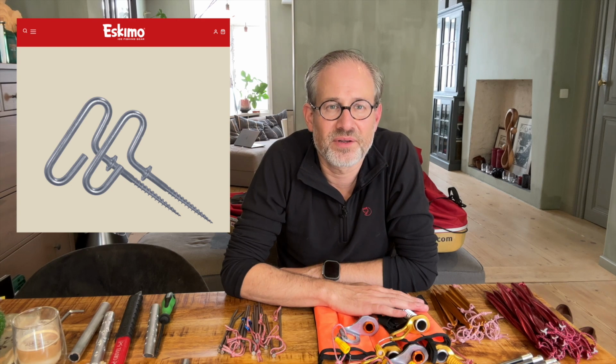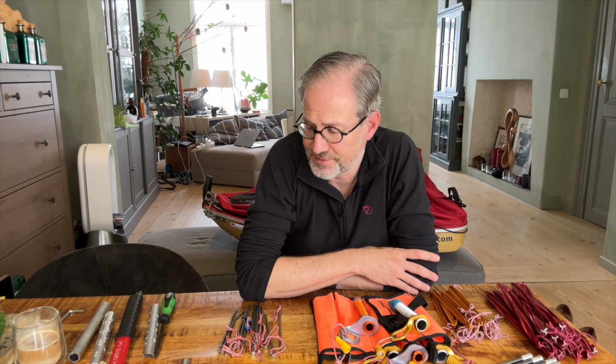You've got, of course, these what they call Eskimo ice anchors. I have no experience with them. They're pretty difficult to find in Europe. I guess they're stainless steel. They look very heavy, but I can't find any details on that online. And they're heavy because you're carrying extra weight that you don't need, because you need the screw-in anchor to screw it in, but then afterwards it's redundant because you don't really need it because it's sticking outside.